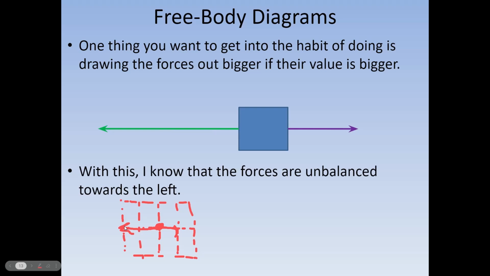Does it have to be exactly this? No, sometimes there's not going to be a specific rule that this arrow has to be exactly this number of boxes, but the idea is that it has to be representing a bigger arrow on one side. And in order to make sure that it's very clear how much bigger it is, they give you this grid paper so that you can have specific points to make sure that you end on. We'll see a bunch of examples like this later on. It is extremely important that you know how to do this. And a lot of kids end up struggling with this one, and you'll see why when we go over it.